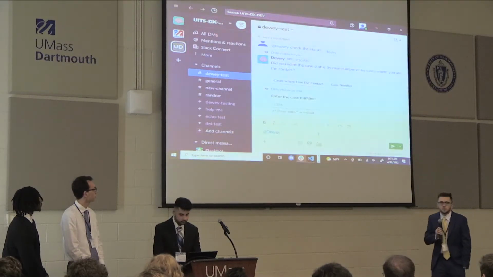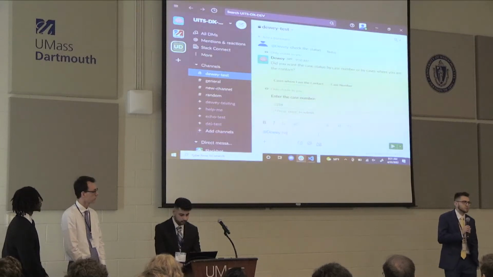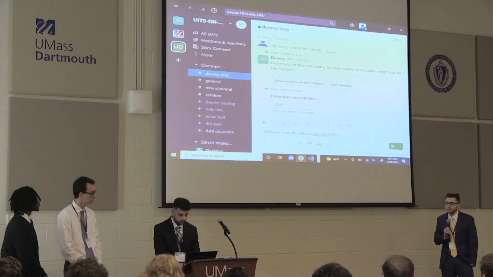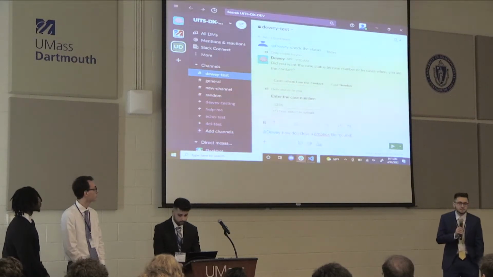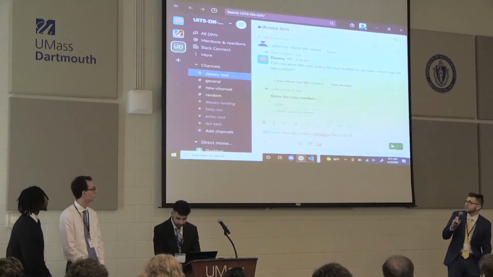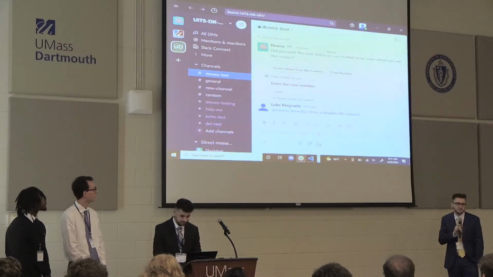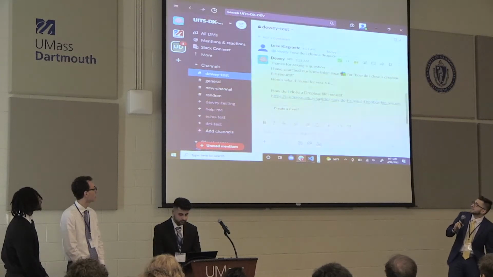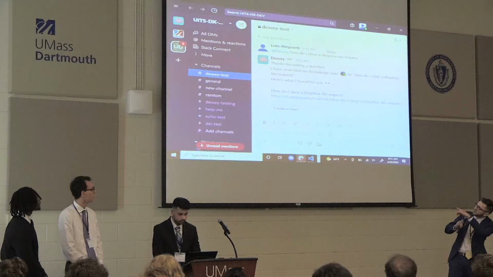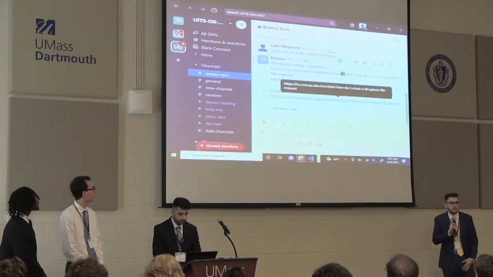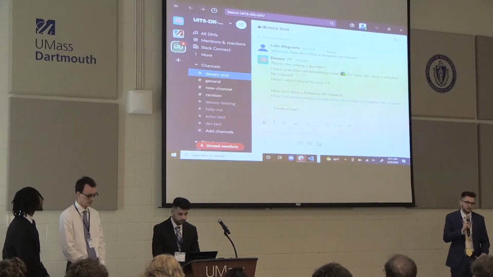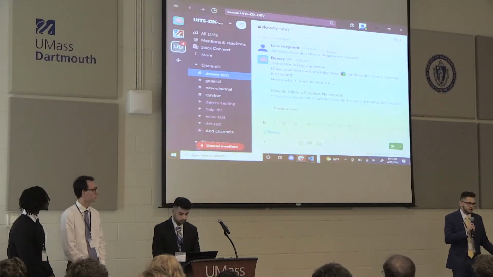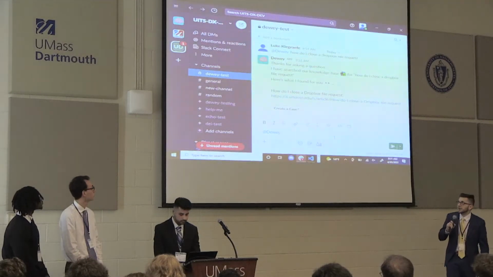So next, say we have a Dropbox issue, we just want to see how to close a file request. This is a typical Ask Olabayo case for the UMass PT. So this specifically is going to ping the UMass P's knowledge base for any relevant files. And as you can see, towards the bottom, he sends you the link of the actual article that he found in UMass P's knowledge base. If he doesn't find it, he'll offer to create a case for you, as you can see towards the bottom.